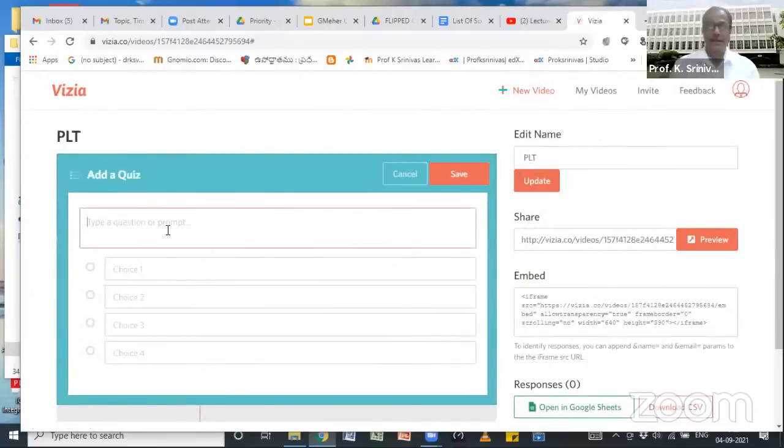Please try to understand, this is not the assessment. This is only to review and revise what he has completed. By chance, if the student could not answer it properly, he can go back, revise it and come back. Again, I'm telling you, this is connected with your in-classroom activities also. I can ask, what is PLT? And I can say, programming logic technique, and so on and so forth. And simply I save this.